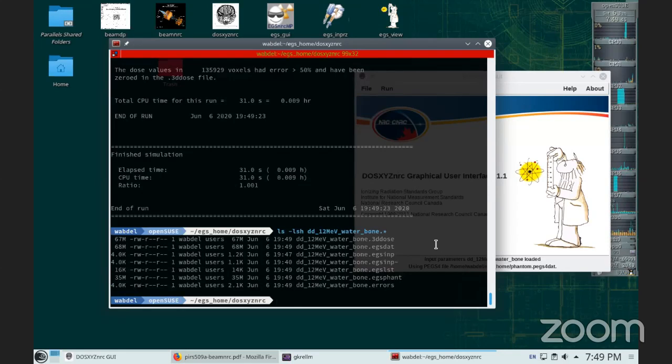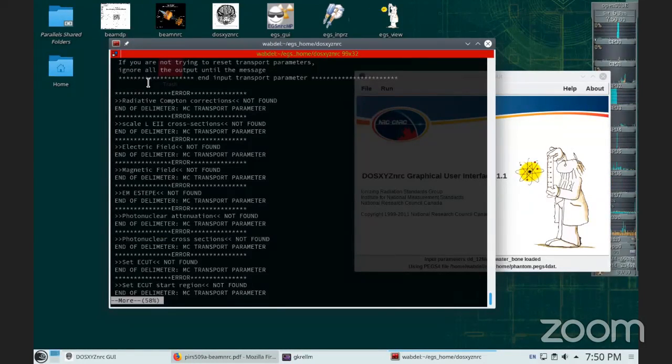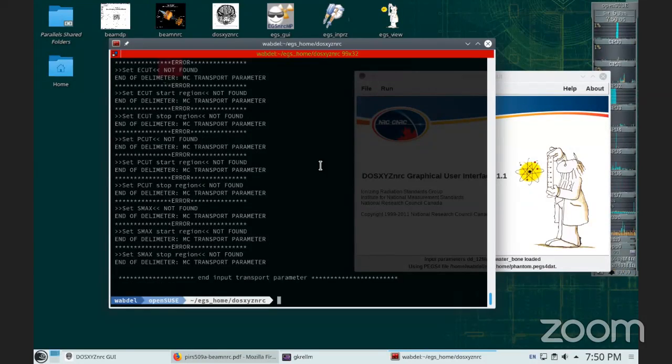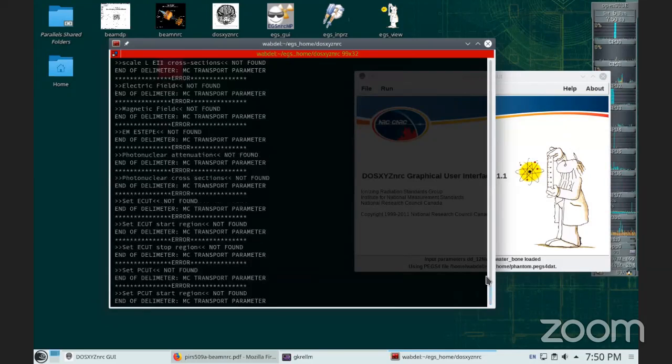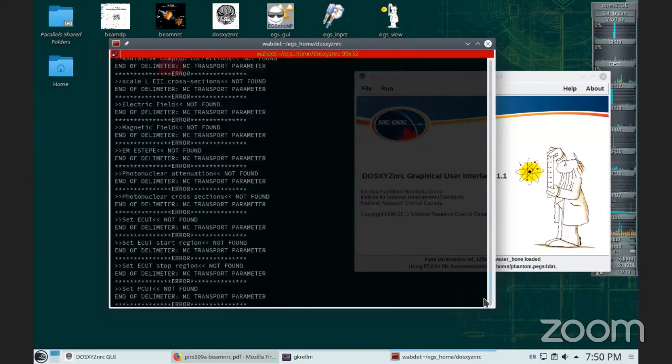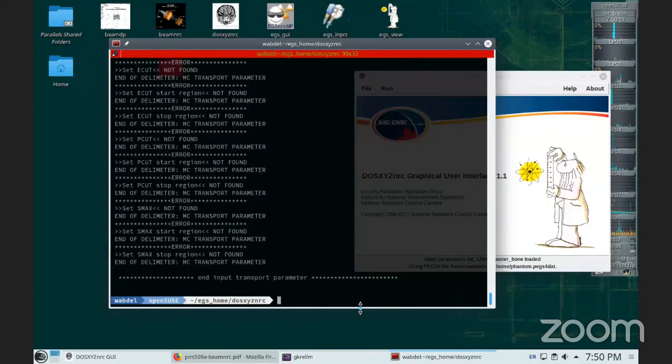Errors, if there are errors in the simulation, one thing you can look into is the errors file. So we can go and, for example, see what's there. Probably there is nothing. Okay, just ignore output. Everything is fine. But if there was an error for some reason, then it will log it here. It will tell you where your error is. For example, medium is not present, or you're trying to restart but we cannot read something. Maybe it will be listed there.